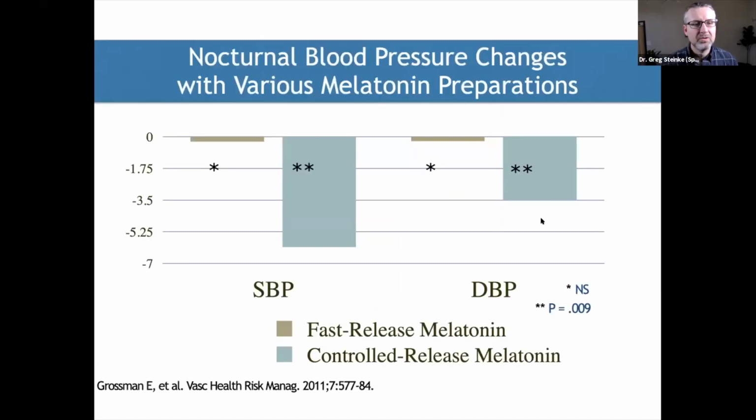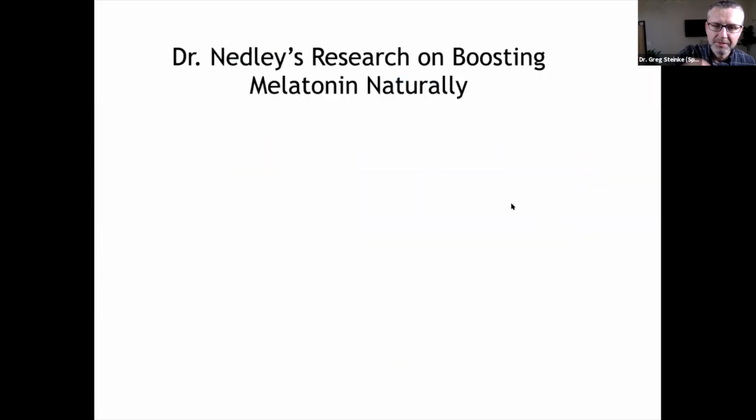So let's try melatonin supplements. Let's see if that helps. Does it? Well, in fact, it does if it's controlled release. If it's fast release, where it rushes in and comes right out in a couple of hours, it's not effective. But if it goes slowly into your system, hangs out there, and slowly goes down, kind of leaving your system when you wake up, then you get some blood pressure benefits. In this particular study, you could see about 6 points on the systolic and 3 points on the diastolic range. So there's something there.